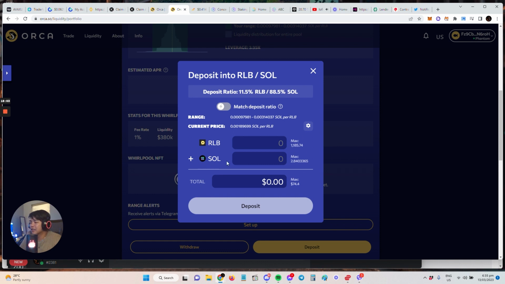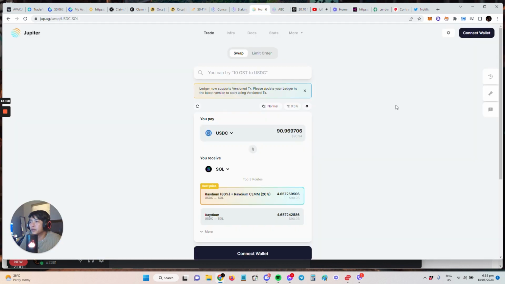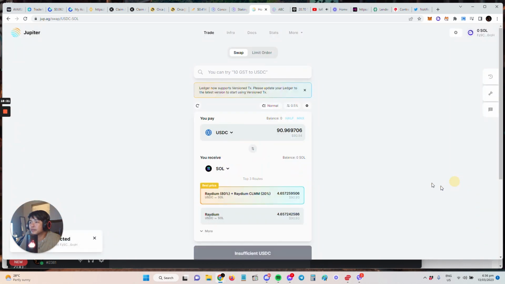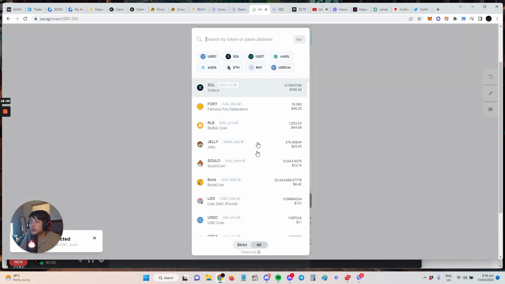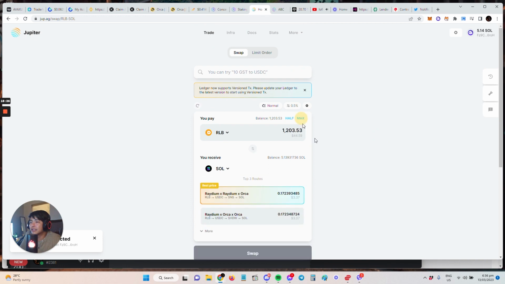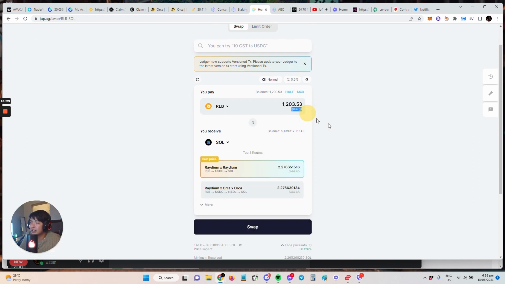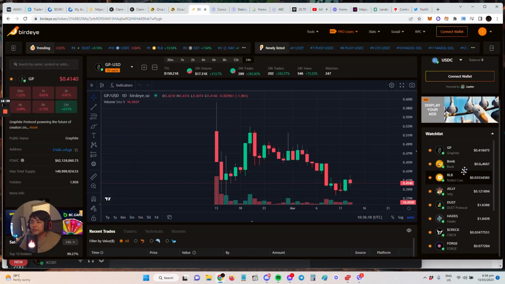I really want to make sure that manage yung risks ko and also yung range kung asan ako naglalagay ng pera. And so, ayan, I can just select here, for example, RLB. This is all from the rewards na nakuha ko by being in that pool. So, for example, I just go to RLB and this is actually how much I've earned. Yan, 44. So, from here, pwede kong i-trade yan for Solana. Pwede din na hayaan ko na lang siya na maging RLB because RLB has been going up.